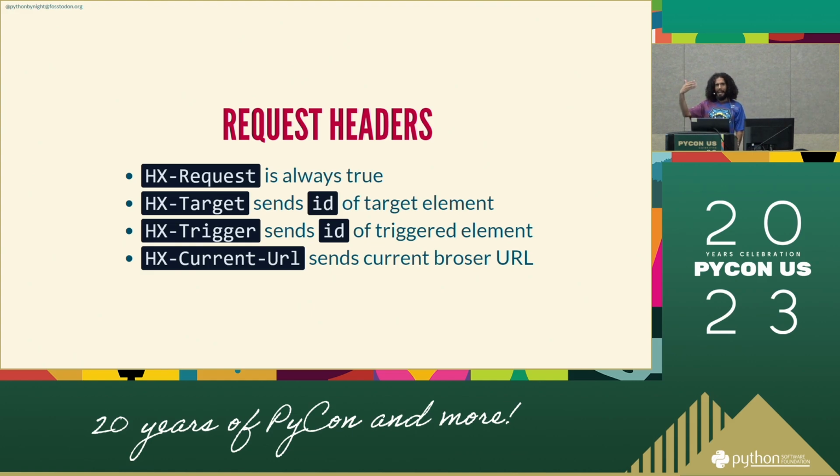But if someone navigates to that endpoint, you might not want to send just a partial response. You might want to refresh the whole page. That's why that HX request is so important. Other things that you can send through are the target, the trigger, and what current URL is sending this information. That's all useful, and we'll see how a little later. But these are just some examples. More information on that, again, is on the htmx.org website.